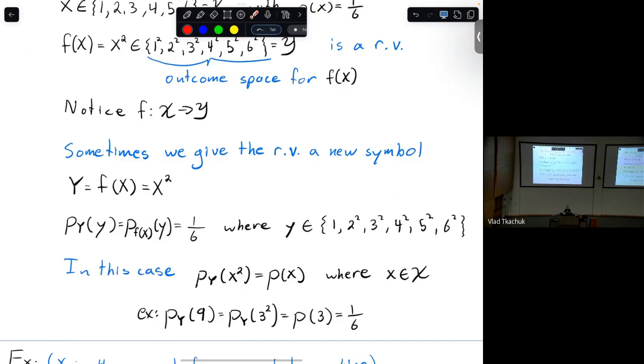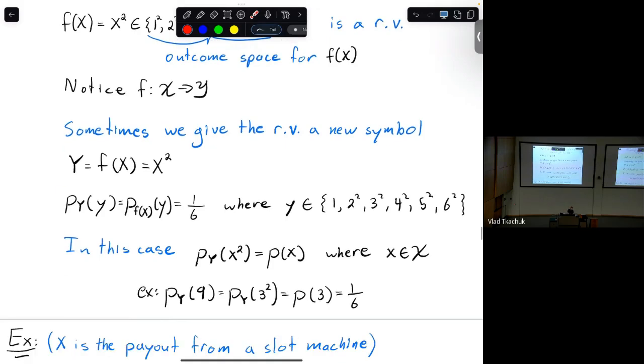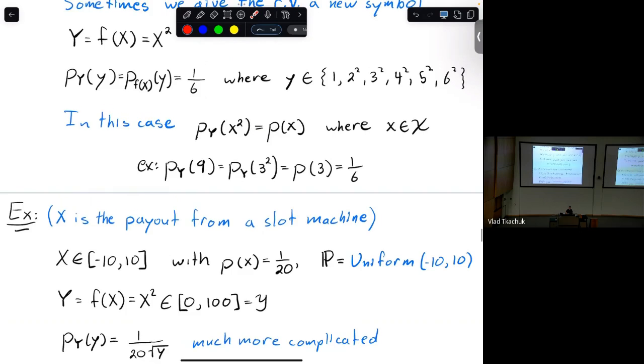So the probability that you got, let's say, 2 on your dice roll is the same as the probability that the person pays you $4, because there's this one-to-one mapping. That's just saying the probability for your random variable Y is the same as the original probability, 1/6. But that doesn't always have to be the case. In this case these two are equal, but it doesn't always have to be the case. Let's look at an example of how that might happen.